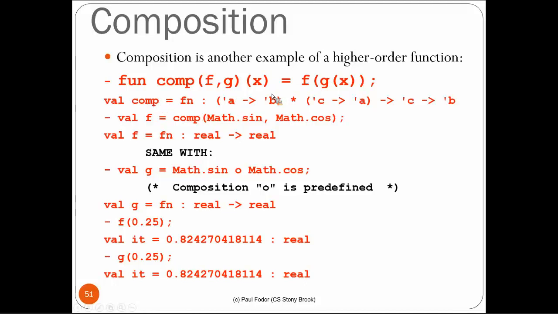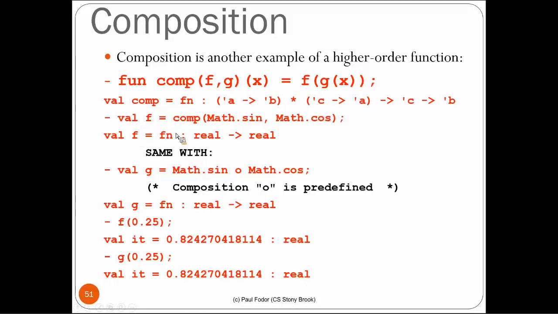So we see that in fact the composition function takes two functions: a function f that applies to the domain A and returns values in the codomain B, and a function g that takes elements in the domain X and returns elements in the codomain A, because the codomain of g must be the same as the domain of f. It returns a new function that takes inputs in the domain C with results in the codomain B, the codomain of the function f.